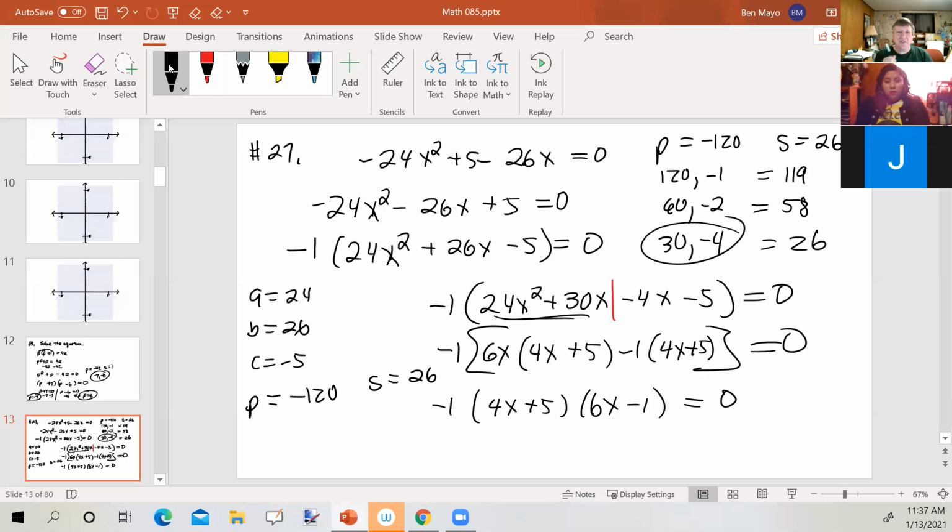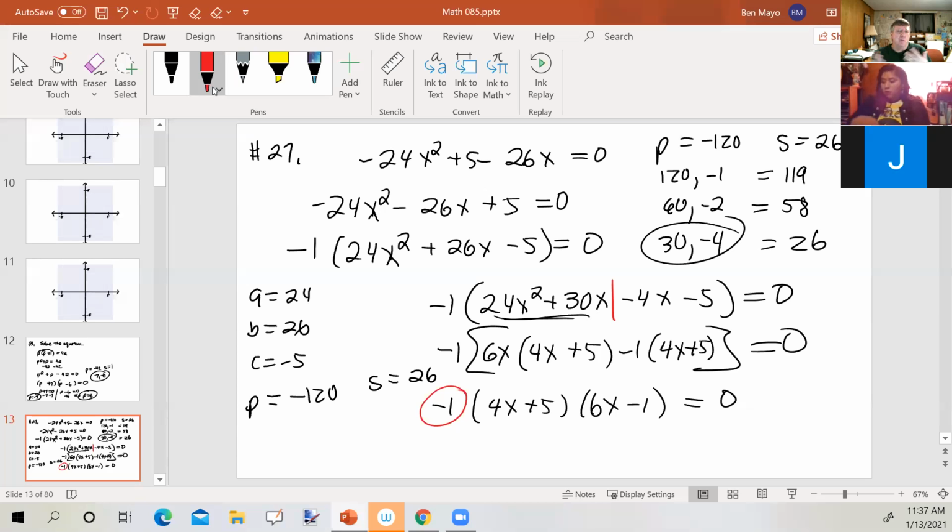Now there's something I've been saying yesterday, I said it quite a bit, but it never really mattered perhaps until now. And this is what I've been saying: once you've got it factored completely, take each factor that contains a variable and set it equal to 0 and solve it. Well, what about this factor? Well, that doesn't contain a variable. -1 equals -1. It wouldn't make any sense to say -1 equals 0 because it doesn't.